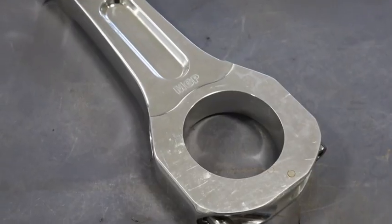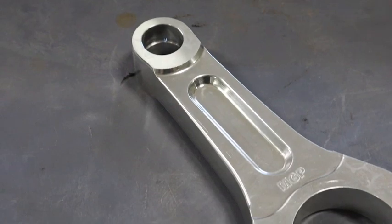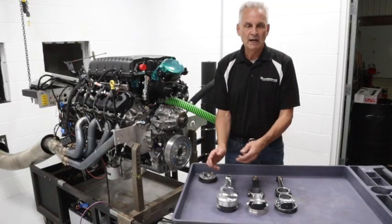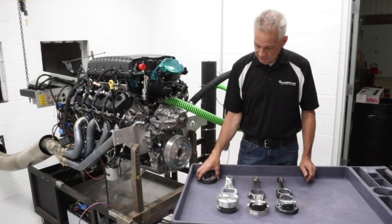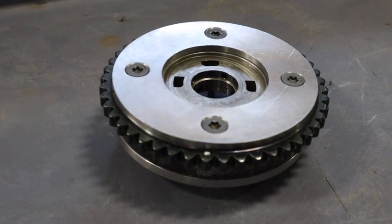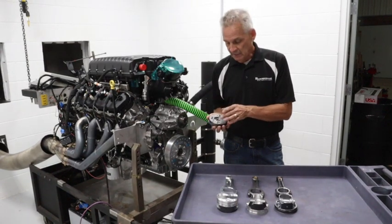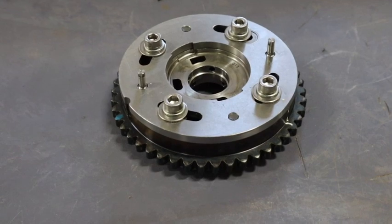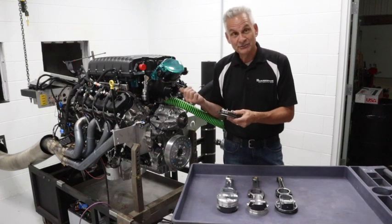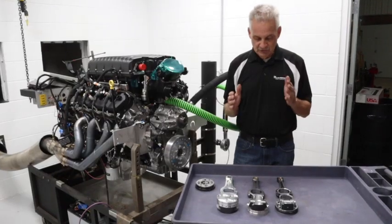This engine also has a .990 pin in it. We're looking to make as much power as possible, and as more advancements come in the cylinder head, we went with the MGP aluminum rod — this will be reliable for a drag application beyond where I'd ever go with it otherwise. Also here is a piece a visitor made up for me at his shop, very similar to the Charlie Westcott part in this motor. If you take the VCT off and need to set and adjust cam timing, this is a very easy way to do it with four fasteners. So far it's proven good, and I'm anxious to get this thing apart to confirm that the stock timing change system works out well.